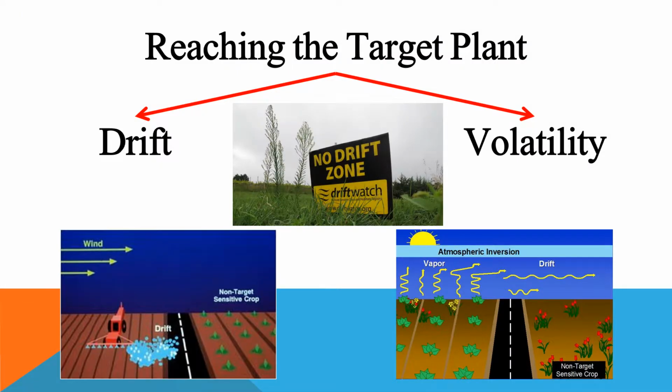So to reach the target plant, there are a few things that you need to consider. First is spray drift. Spray drift is the movement of airborne liquid spray particles. It is often unseen and may be unavoidable. It can be minimized. Drift increases with wind speed and the height above the ground at which drops are released, and decreases as spray droplet size increases.